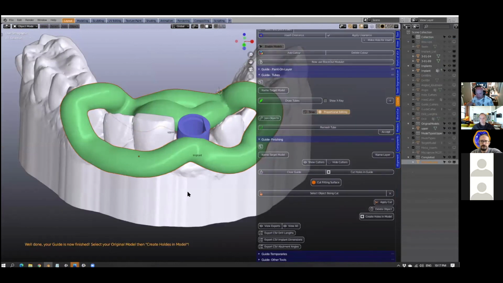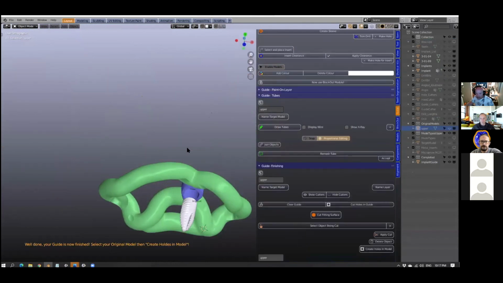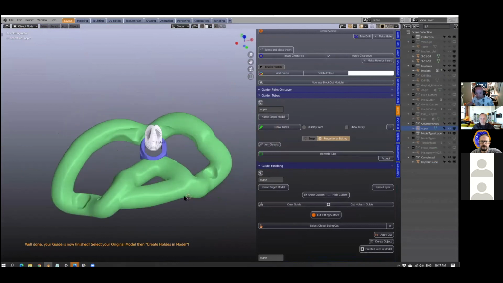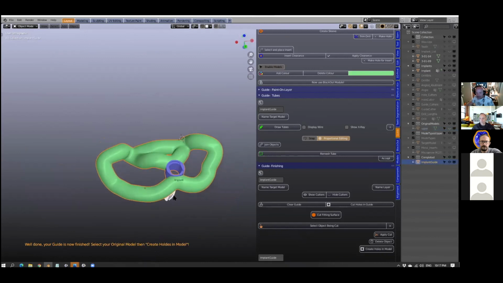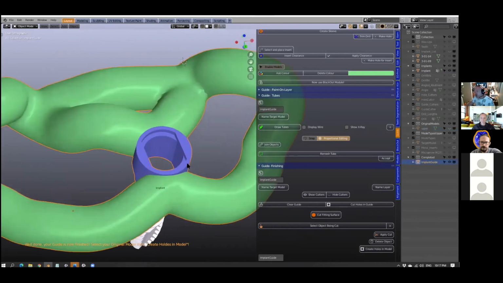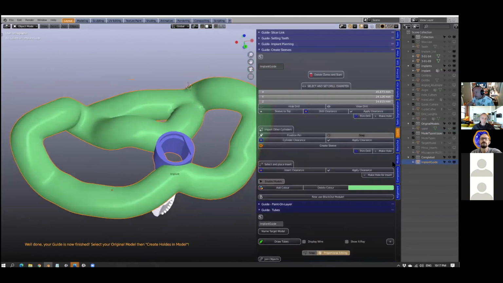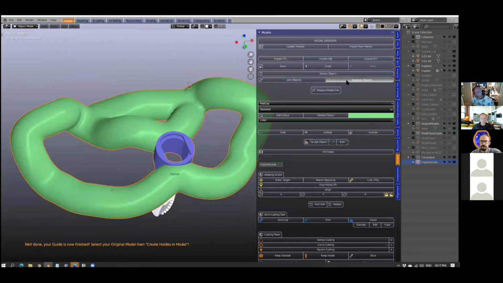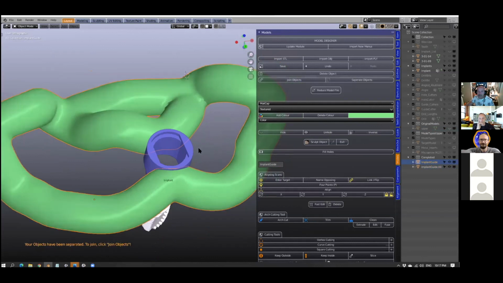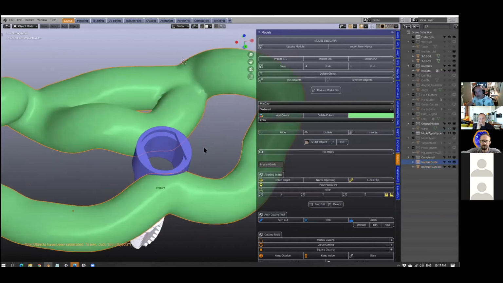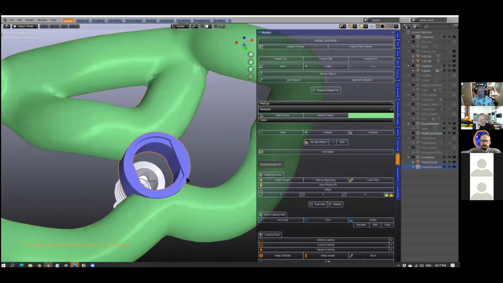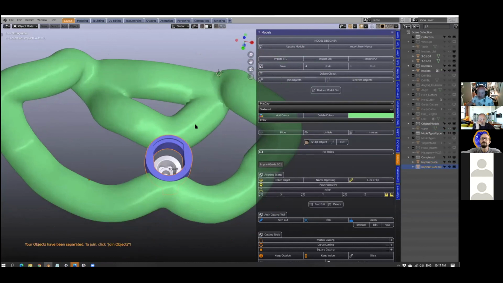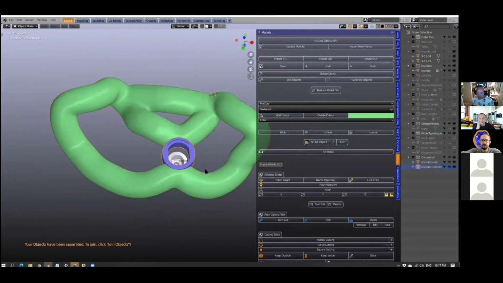And then our guide is finished. Okay, so we can see there. And then to export it, just click on it and export, because these are joined, but they're not joined. We can separate them. If I go to the model designer and I click on separate, you can see these are two objects. But don't worry, because printers can handle one object into the other. So please don't perform Boolean unions and all that, because it's not the way to go.